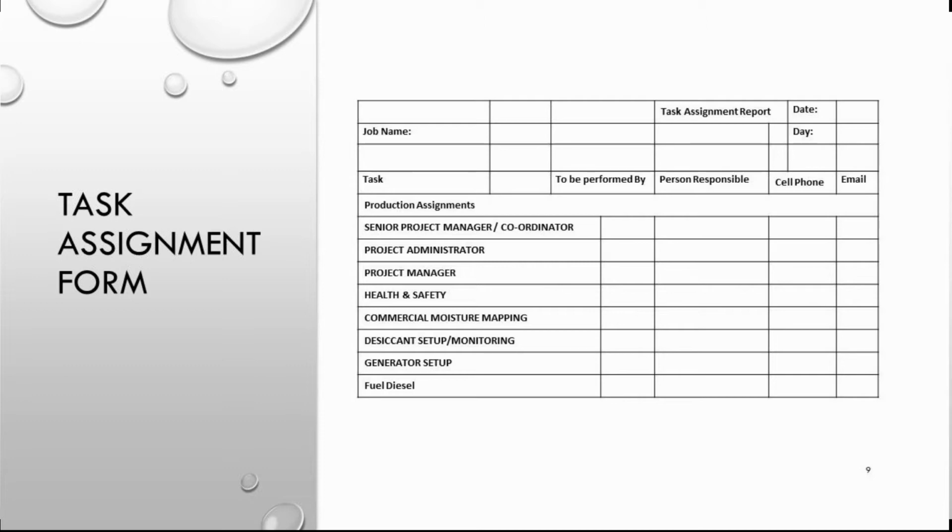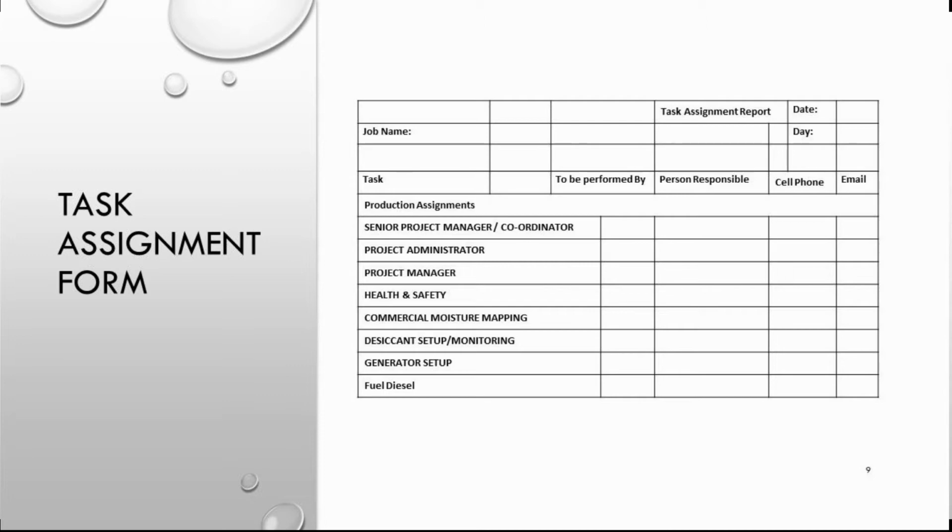So on your task assignment form that we went over, again, this is a short version of that. So have as many on the task assignment as you need to have. You'll have different things. You may have electricians on there. You may have a fencing company to set up safety barriers on there. So this list will be 1 or 2, maybe 3 pages long, depending on how many tasks that you've got.